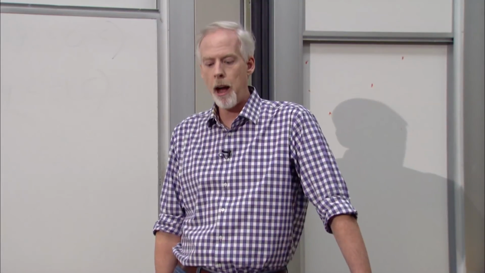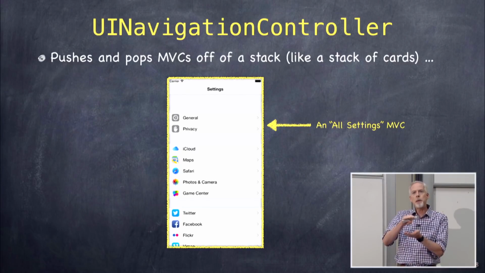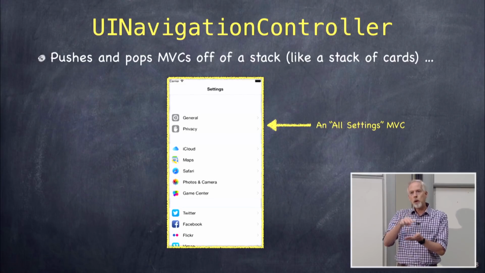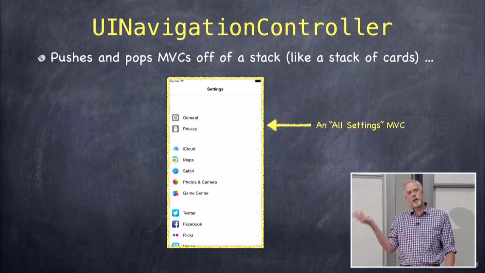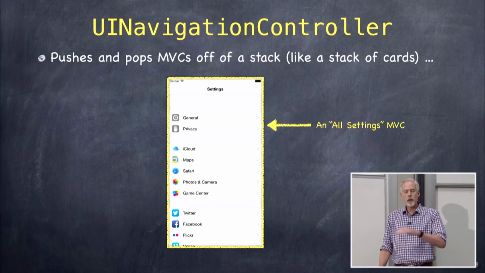And then there's navigation controller. This is probably the most flexible, most powerful of the MVCs. You've seen this a million times in iOS apps. You can think of a navigation controller MVC as a deck of cards, okay? And each card is an MVC. What the navigation controller does is let you put an MVC on top, obscuring all the ones below. And then if you hit the back button, it throws that one away and shows you the one that was there before. And you can keep going back, and it keeps throwing the cards off the top. And you put new cards back on. So it's like a card stack where the cards are MVCs.